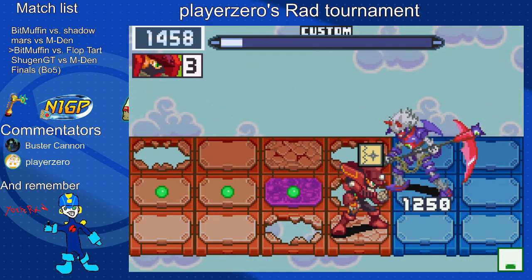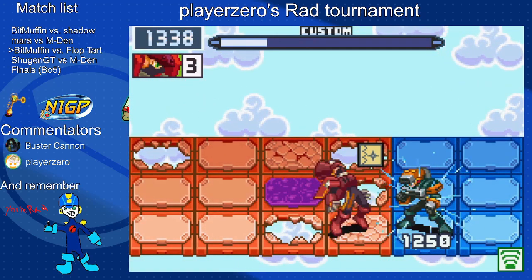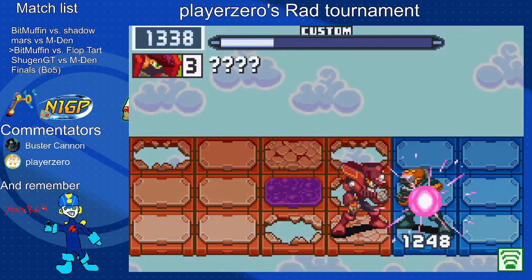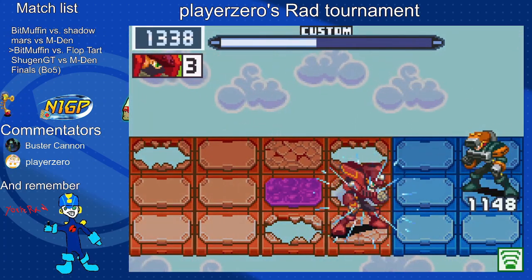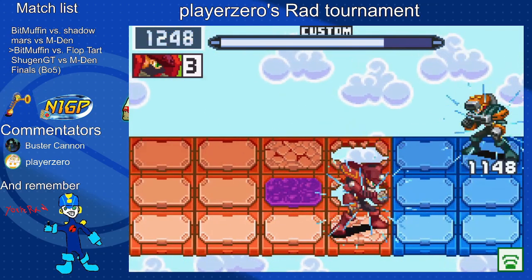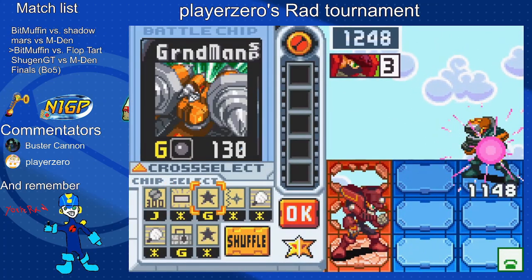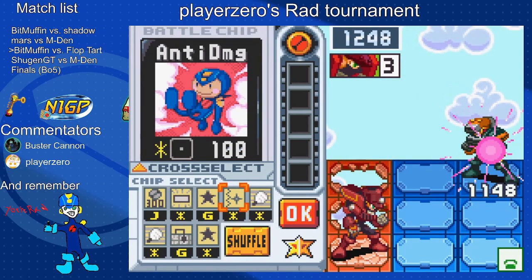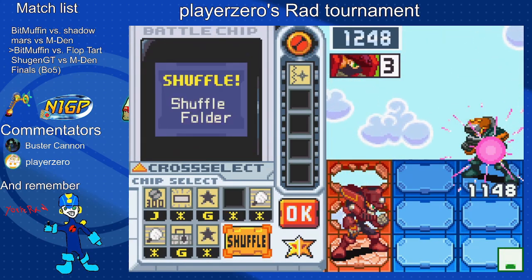And now that I look at it, using bug fix earlier was bad because now BitMuffin is trapped there. Whereas if they still had warp step, they could have been able to get out. Oh, that's true. That's an interesting thing where bug fix was a bad play to do early. Still very doable for BitMuffin. Yeah, definitely. Both of them still have quite high HP.